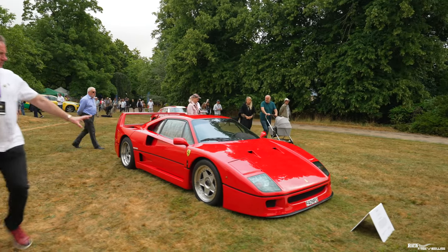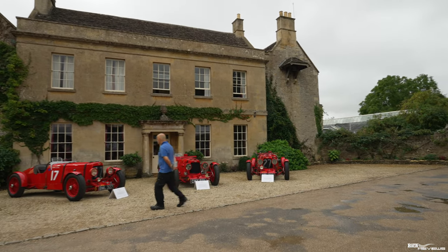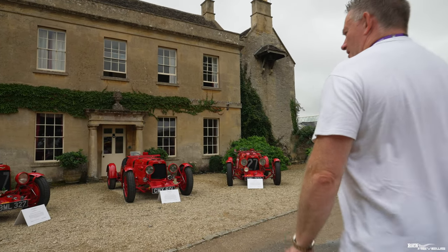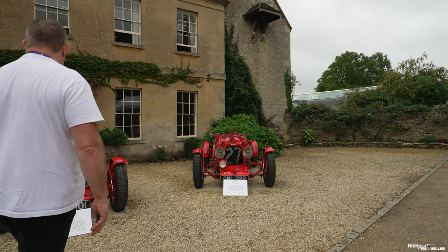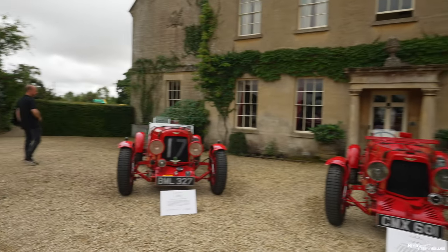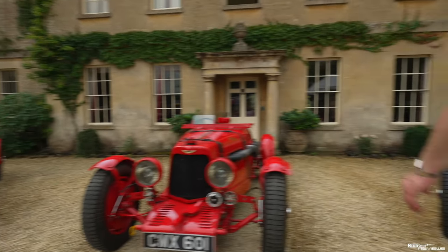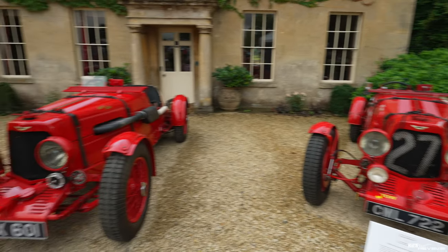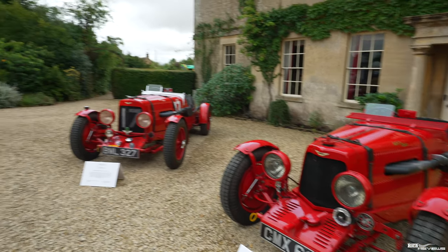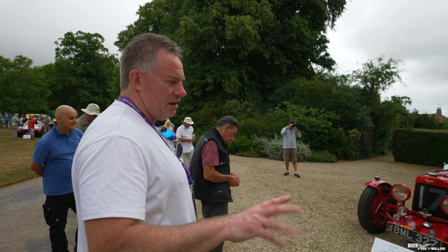Got to love the F40 - beautiful condition. As we've moved to the back of Nick's house, to the front facade and front gravel area, we've got an Aston Martin Ulster. A 1935 Aston Martin Ulster - so these are obviously Aston Martins. I don't know too much about old Aston Martins, but I'm sure they're very special models. Apologies to any Aston Martin aficionados - I just don't know much about the old-style Aston Martins.